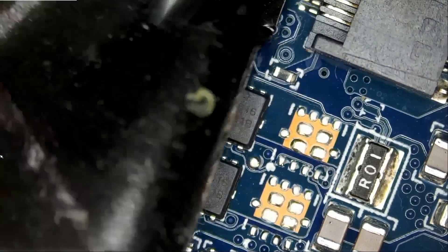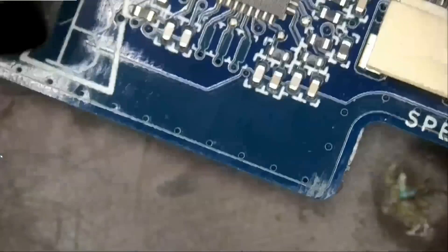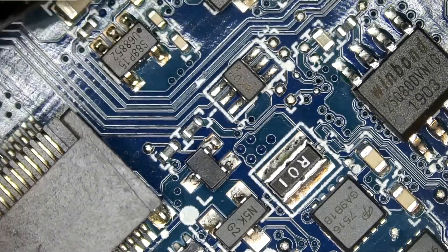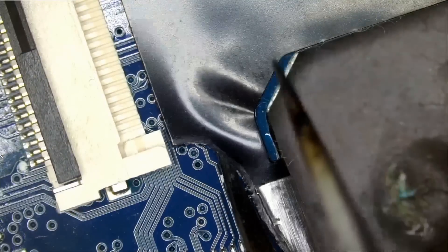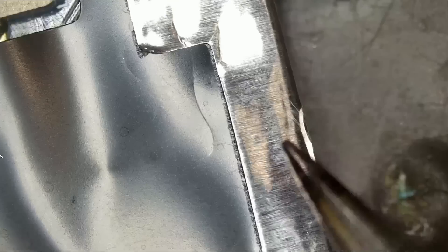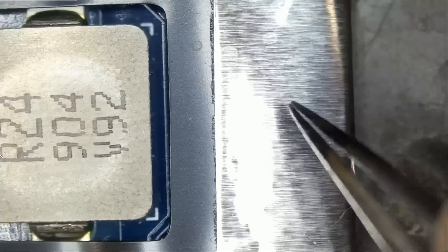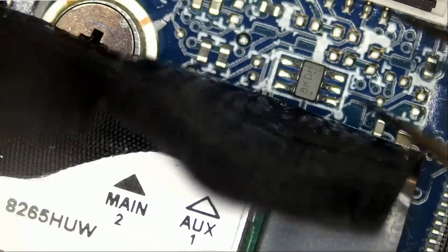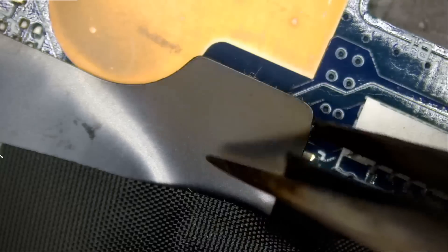I peeled off this black tape just to see if we have any signs of corrosion, and I did not find any. I did not check the sides yet — I said let me record the video and we can work on it together. Look at this: there is no way liquid is going to get inside, and we do not see any signs of liquid on the outside here either. So I have no reason to believe we have liquid inside. Look at the way it is wrapped around the board. I did peel off the side here and did not see anything obvious. If we do not have liquid here, why should we have liquid inside? We want to look at the sides and corners.